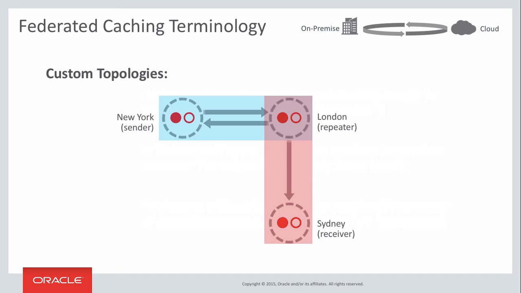For custom topologies, we have three roles: senders, receivers, and repeaters. A sender sends operations that occurred in it to the other participants. A receiver applies any information from a sender or repeater locally and that's it. A repeater applies operations received from other participants onto itself and then forwards them onwards. For example, imagine a New York cluster and a London cluster configured active-active — New York as a sender, London also as a sender — but with Sydney as a receiver. Anything that happens in London or via New York also gets sent down to Sydney. We can define London as a repeater, Sydney as a receiver, and New York as just a sender. We define custom topologies in what we call groups, and clusters can be in different groups that overlap, allowing us to create any style of topology. All out-of-the-box topologies are internally implemented using these same concepts.